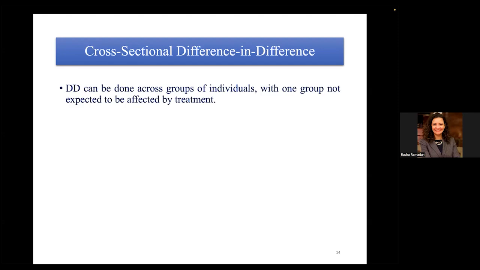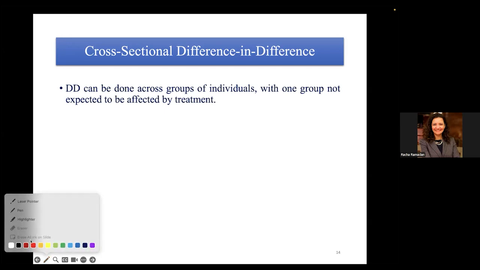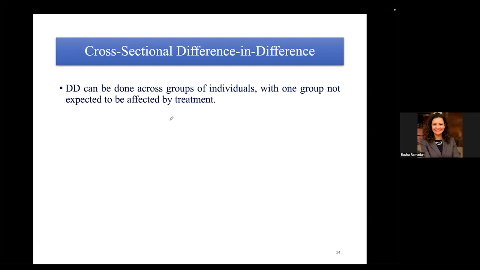Here, how you can use it: instead of having two periods in time, you need to have two groups, we can say two villages or two cities, where in one city or village or group you know that it's not expected to be affected by any means by the treatment. So this will be our period 0. You remember at T0 no one is affected by the program because simply the program was not implemented.